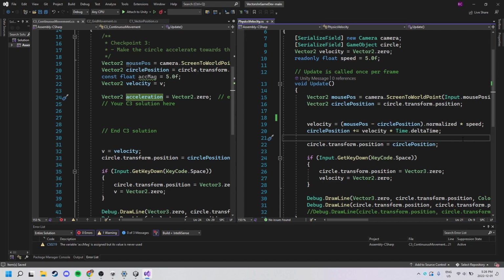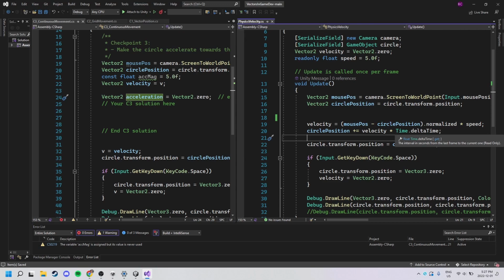That's a nice question. Field? Variable? The delta time? Delta time is a field, right? I think it's called a property in C#. So delta time, yeah. It's the interval in seconds from the last frame to the current one.